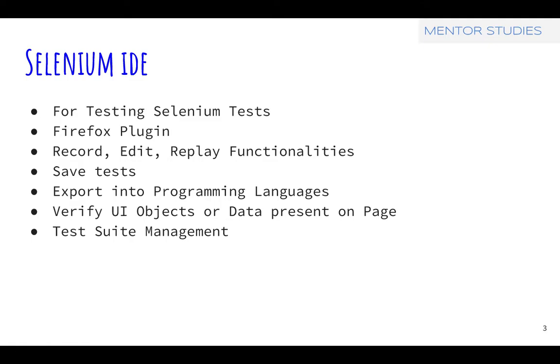Now we're seeing a feature of Selenium IDE: if you have already created a Selenium IDE script and you need to do something more, you can export those scripts into Java. It's a reverse engineering tool, or a code generation tool, you can say. Whatever you have recorded, you can right click and say export into Java, so it will export the exact scripts into Java language so that you can continue working on that.